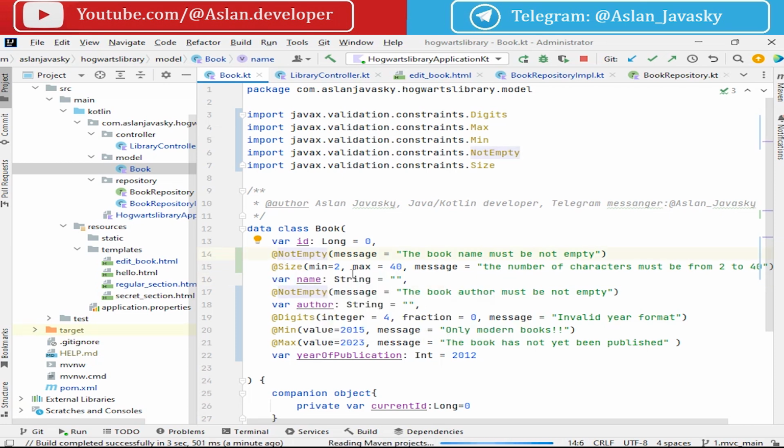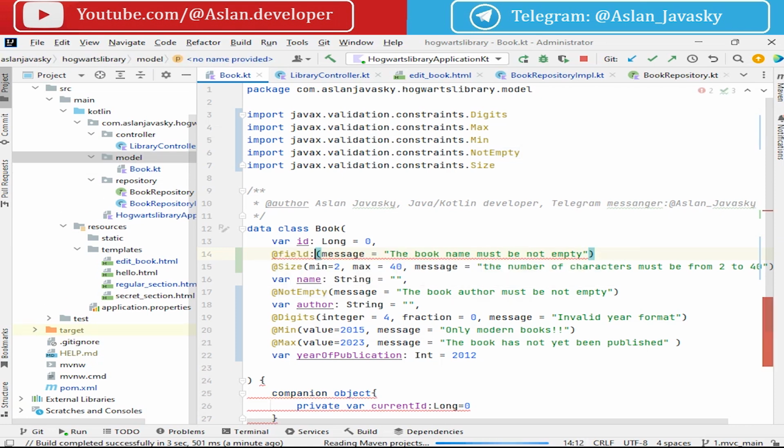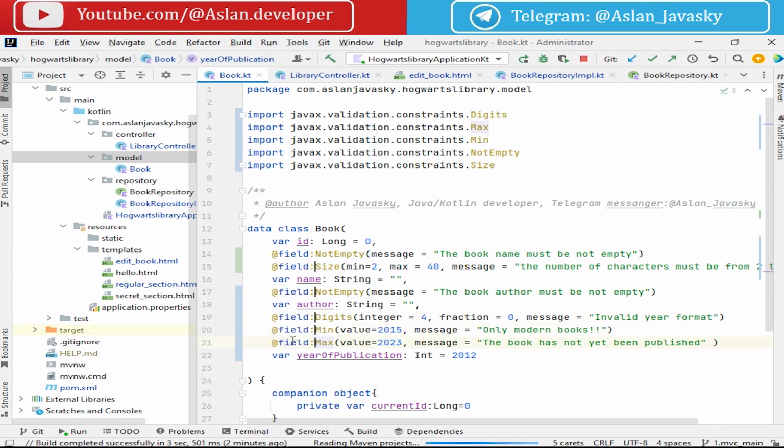Let's narrow it down to only the field, with the NotEmpty annotation, and the same for the size annotation: NotEmpty, digits, min, max.